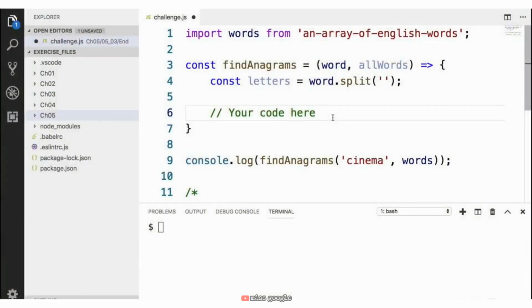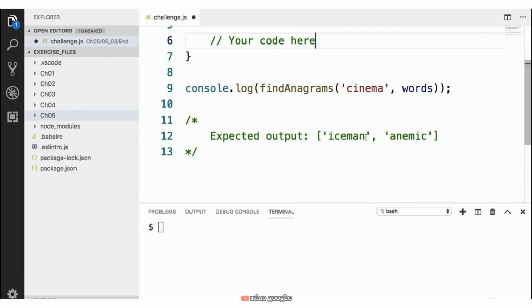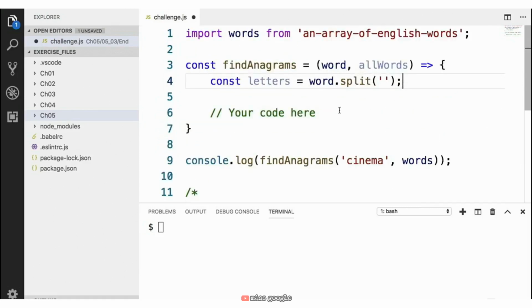The next functional programming challenge we're going to tackle in this course is the problem of finding anagrams for a given word. Now, if you don't know what anagrams are, they're 2 or more words that have the exact same letters and number of letters. For example, Iceman, Cinema, and Anemic. Each of these has 1 A, 1 N, 1 E, 1 M, 1 I, and 1 C. So your challenge is to write the body of this function that takes a word as an argument and finds all the anagrams for that word in the second argument here. This second argument will be an array of all the words in our dictionary.